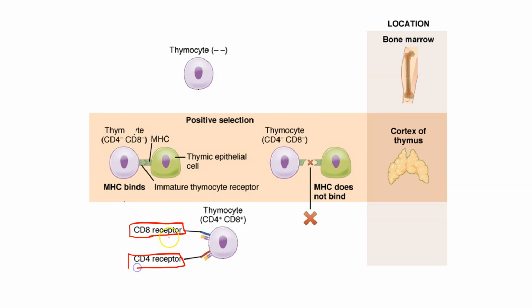CD4 receptor. CD8 and CD4 are called co-receptors because they are not the T cell receptor, which is what we're seeing here. They're kind of this receptor that's right on the side of the T cell receptor that can help to stabilize a bond between the T cell receptor and a potential antigen that is presented by an antigen presenting cell. CD8 bearing cells are usually the ones that become cytotoxic lymphocytes. CD4 cells are usually the ones that become helper T cells.